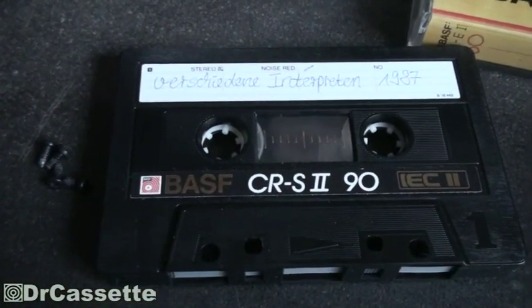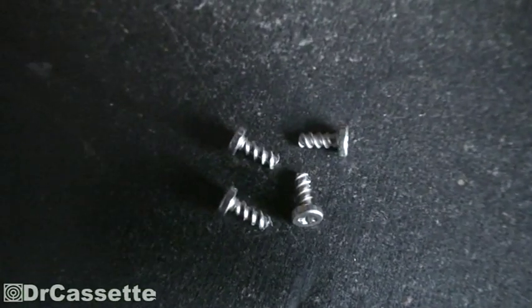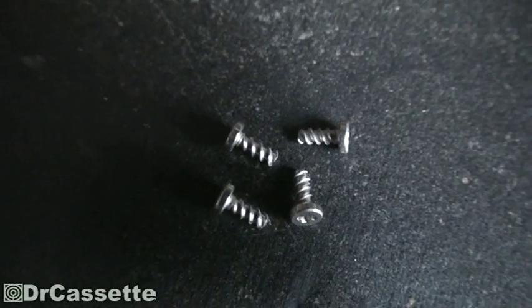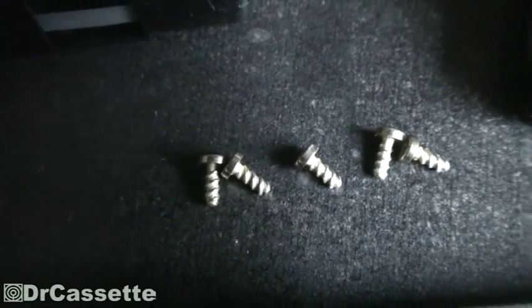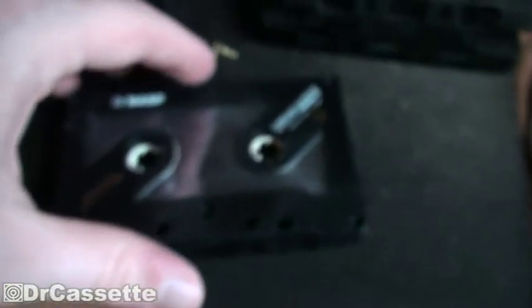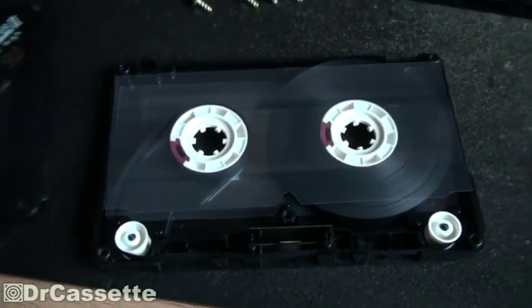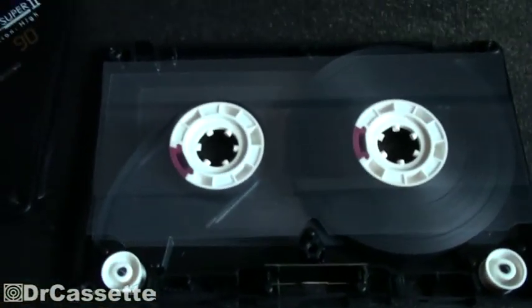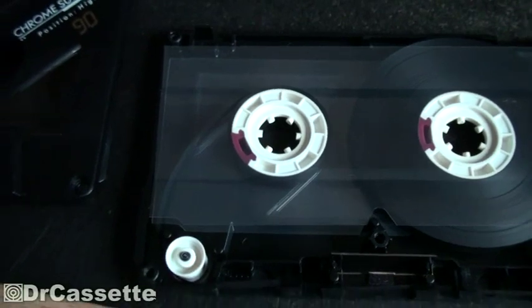Another interesting thing are the screws. For this cassette they use these screws right there, and for the newer 1988 cassettes they use these cheaper screws with just two turns. These are for the 1990 version — just the same things but in gold. Let's take the 1990 cassette apart, and once again no more security mechanism, as expected, but the little mounting posts are still there.